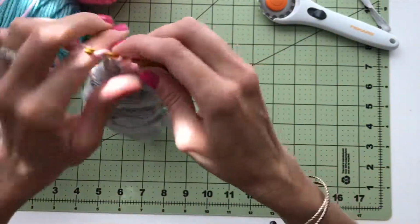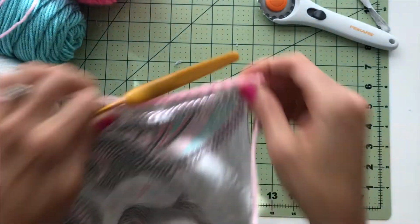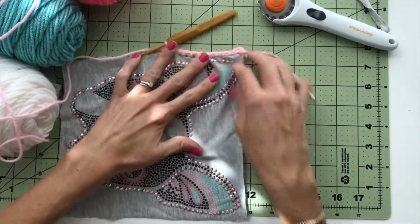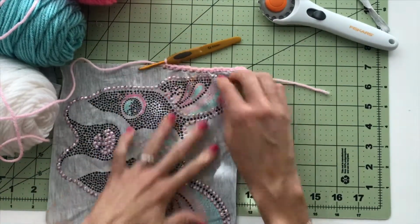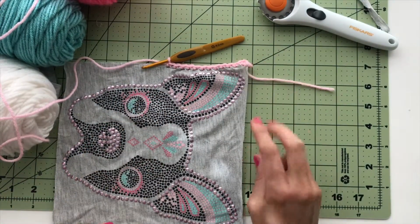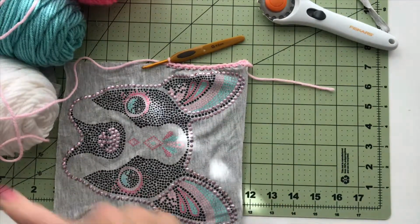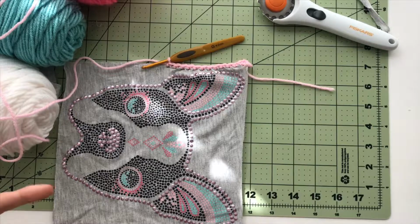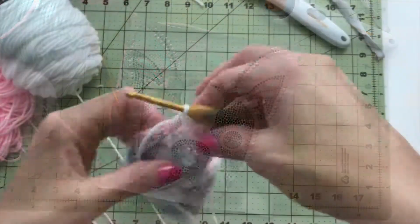Okay, and then you're just going to continue doing this along each side. So I'm just single crocheting down the side. Make sure you're not making your stitches too tight. And then again in the corner, single crochet, chain two, single crochet. I'm going to go ahead and finish up around the edge of the square, and then I'll meet back up and go over again the instructions for making this into a pillow.